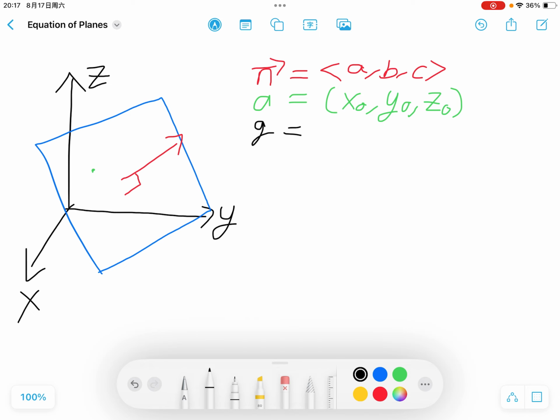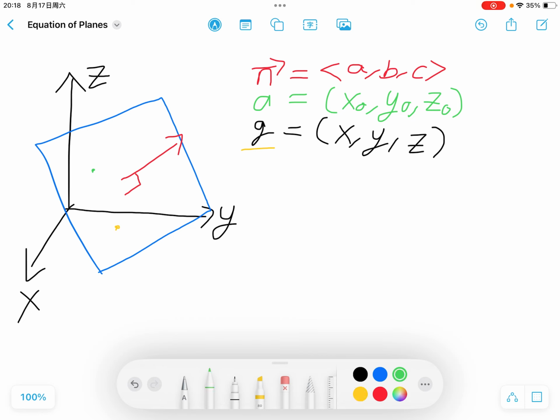So let's just call this random point G, x, y, z, and we want to verify from our equation whether or not G is a point in the plane. Now, let's just say G is on the plane. Just imagine it's on the plane. Imagine we're just trying to derive the formula here, not exactly trying to check this. Now, G is a yellow point. I'll just underline this in yellow.